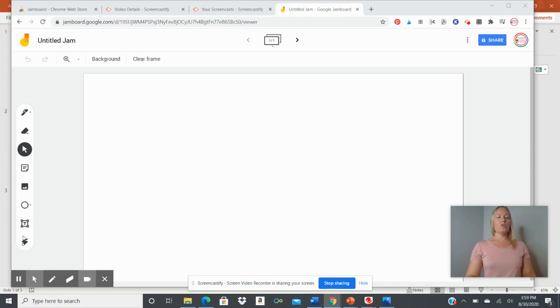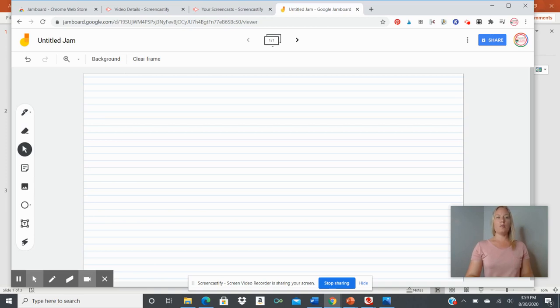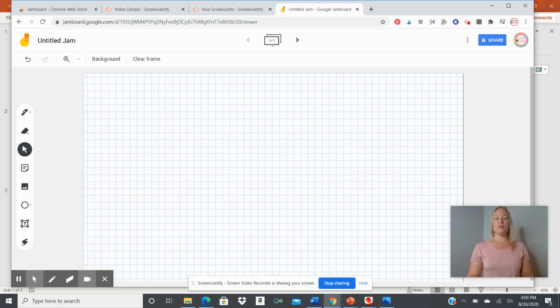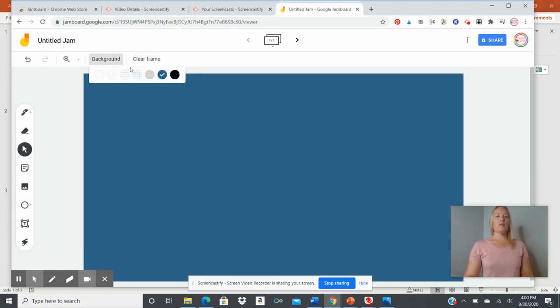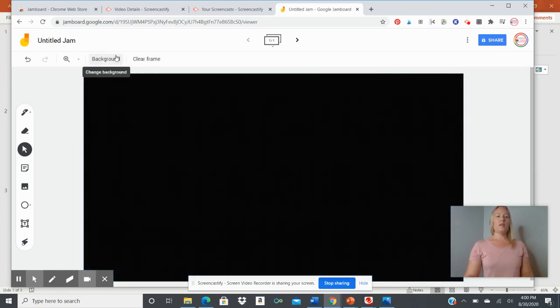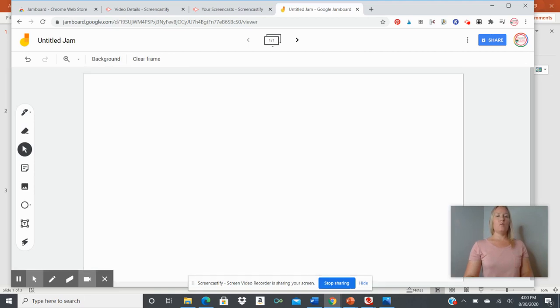And all of these tools over here on the side are available for you to use. You've got tools up here that you can use. You can choose different backgrounds here. They've got this for dots, maybe might be good for math activity. They have the lined paper and the grid lines, it's perfect for various math activities or an art activity. And then they've got the plain color, and then black, and then there's just the ordinary white.